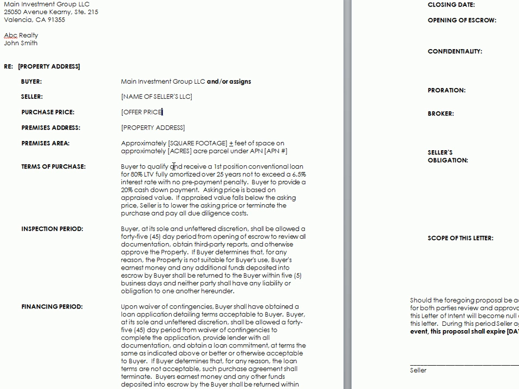And so here we go. Buyer to qualified receiver, first position conventional loan is going to be 60% LTV, as we discussed. And you could put it fully amortized over 25 years. You could put all of that stuff in as a weasel clause to get out of the deal if you don't want to do the deal later. But that's not going to be the terms and conditions of this particular loan. It's going to be about 12 or 14% interest, depending on the loan size. And for this, it'd probably be 12% interest only.